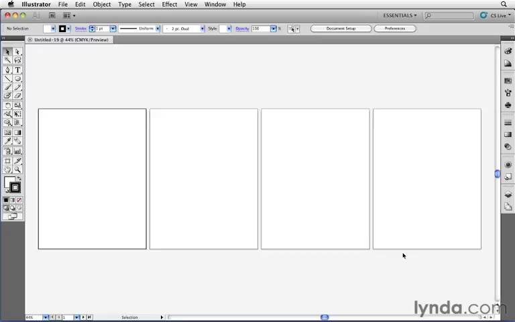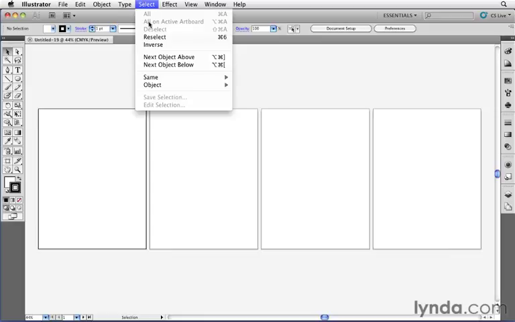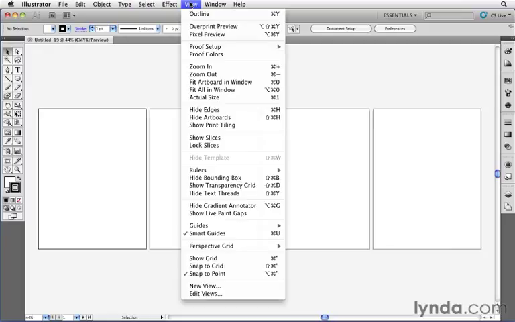This comes into play in many areas inside of Illustrator. For example, if you go to the Select menu, there's an option that says Select all items on active artboard. Obviously, the artboard that's active comes into play with this feature. In addition, if I go to the View menu and I choose something like Fit Artboard in Window, that refers to the active artboard. Also, when I choose things like Save for Web, for example, if I want to export web graphics out of Illustrator, the active artboard is the one that gets loaded up into that feature.